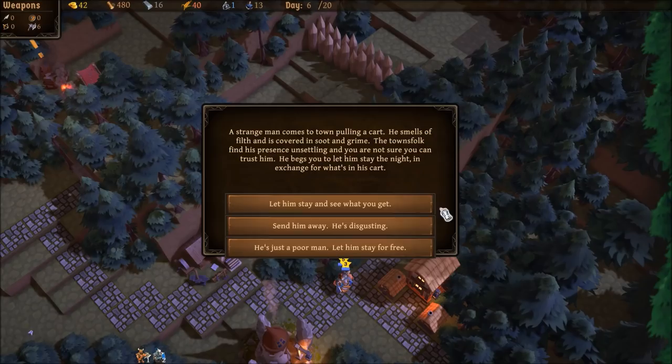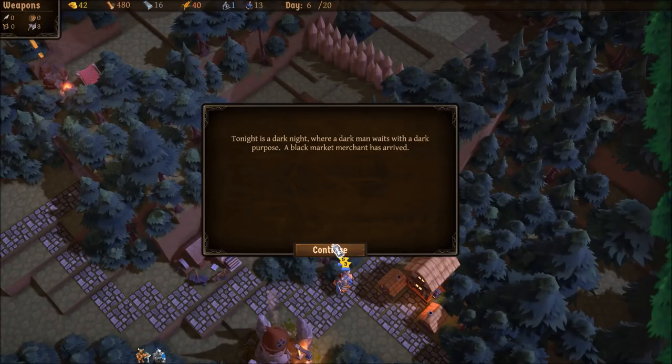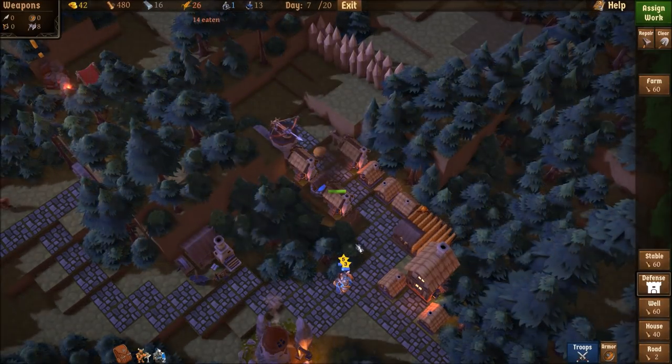He begs you to see what's in his cart. Yeah, what do you got? Oh, yeah, you got two axes, eh, buddy? Tonight is a dark night where a dark man waits with a dark purpose. A black market merchant has arrived.